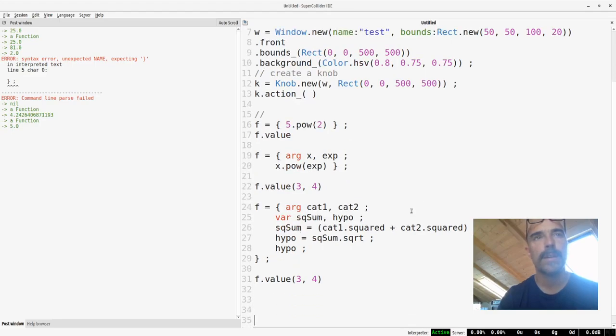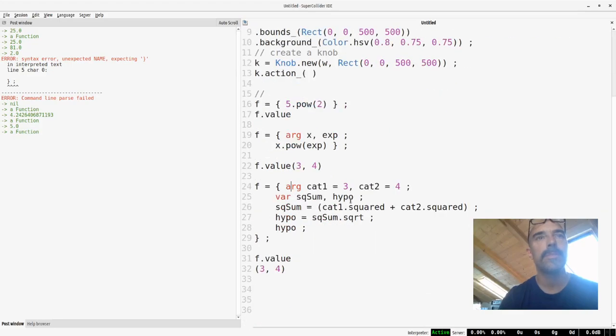So can we add something more? Yes, we can provide default values if you want, like in methods. You see, that's the same logic. So in this case, if we do something like this, well, this does not make much sense for Pythagoras theorem, but actually it still works. If we evaluate this, we get 5, because by not providing cut 1 and cut 2, they will get the default values. Of course, for Pythagoras this is not so meaningful, but can be interesting in other situations.